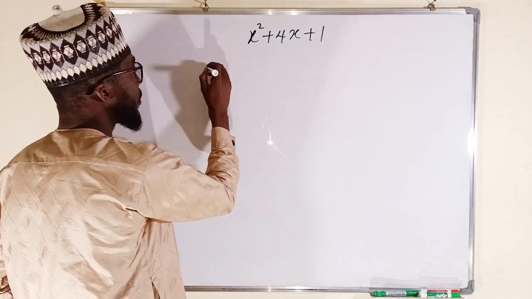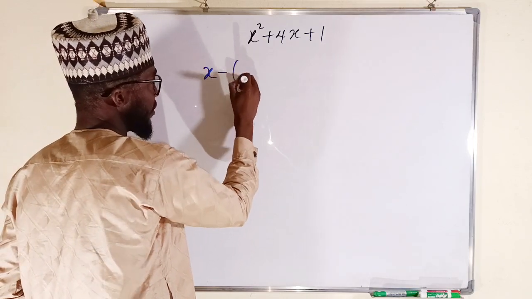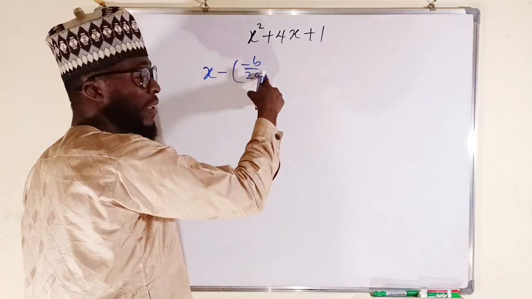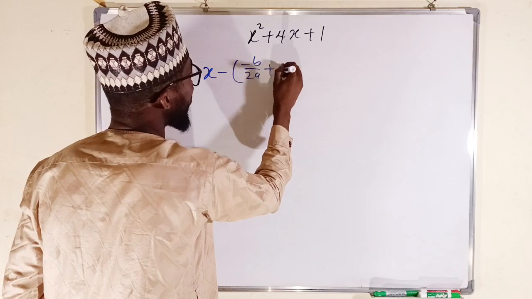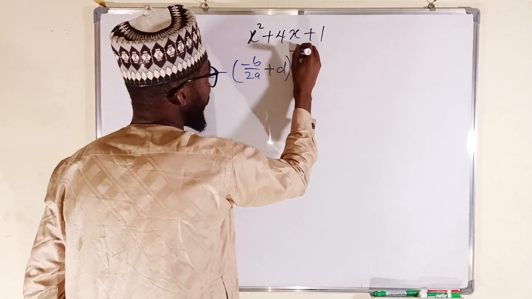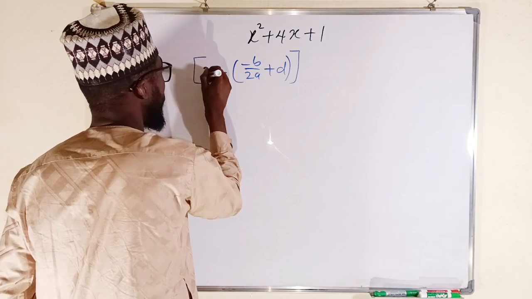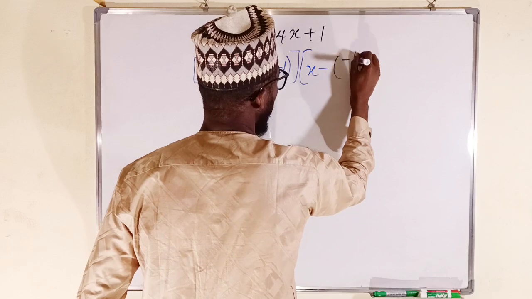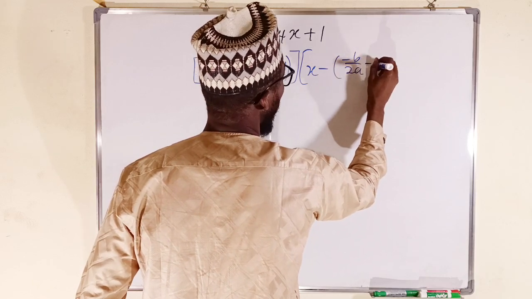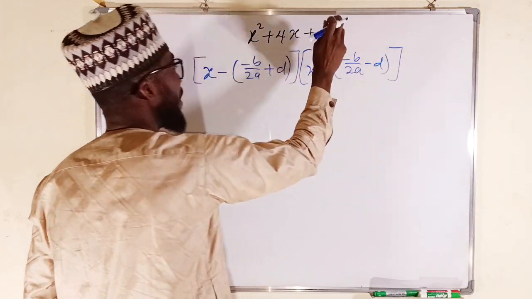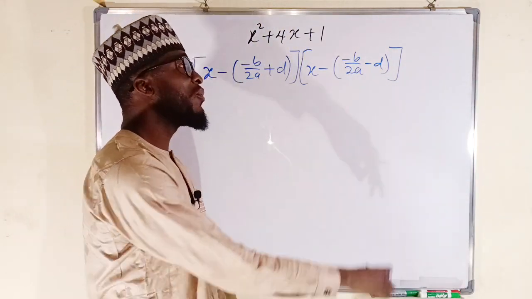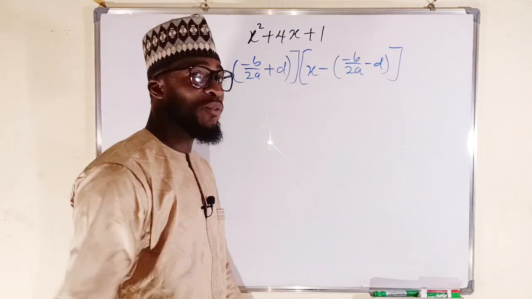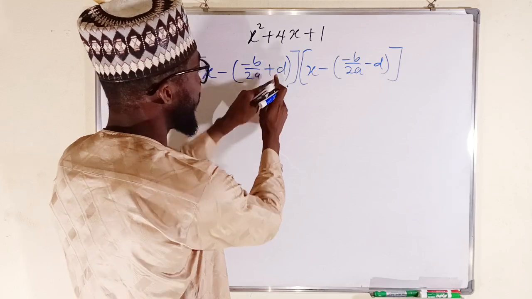Okay, this is the formula. We have x minus b divided by 2a. You know where this one comes from. This is the line of symmetry. Then plus d, which is the distance apart. If you multiply this with another factor, x minus b divided by 2a, then minus d, you shall obtain this quadratic function back. But we have to obtain the value of minus b divided by 2a minus d, and also this one. So all we need to find is this and this.